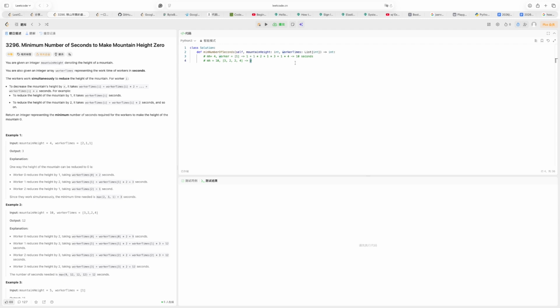For reducing the same amount of mountain height, it will be more efficient if we ask the worker with the smaller time to do the work.